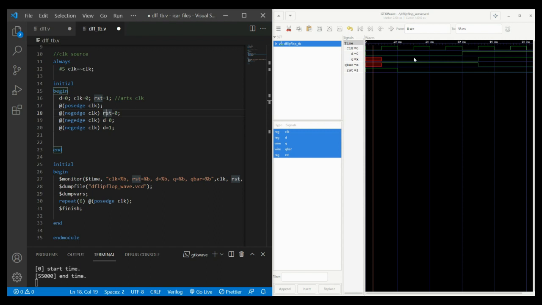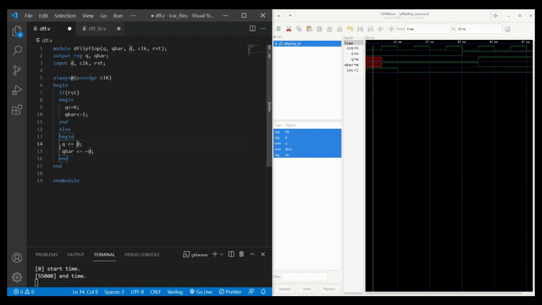And then at the positive edge, normally, the reset is equal to 0, and if reset is equal to 0, Q will be set to the value of D and Q bar will be set to the complement of D. Here the D value is 0, therefore Q will be given the value of D, which is 0, and Q bar will be given the complement of D, which is 1.